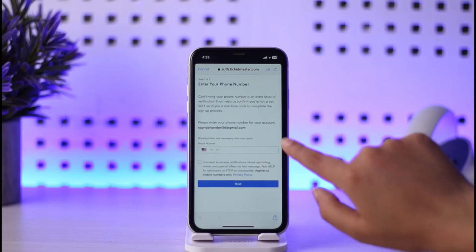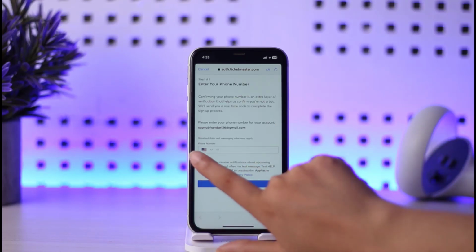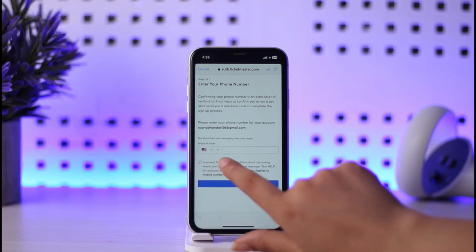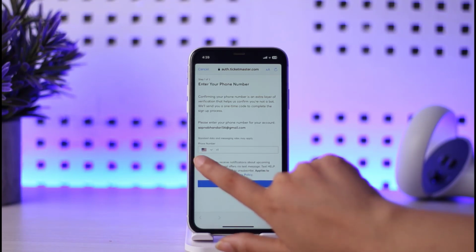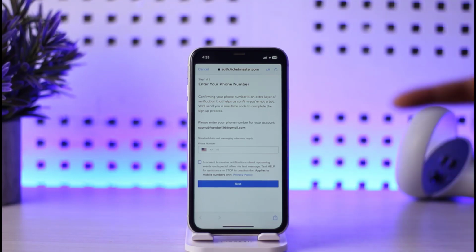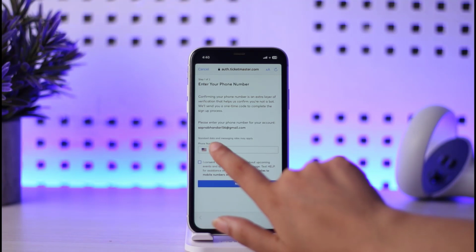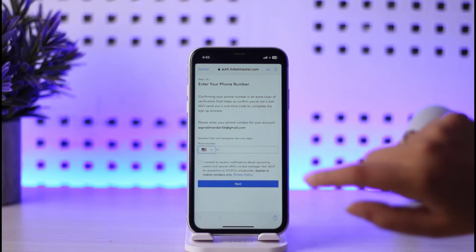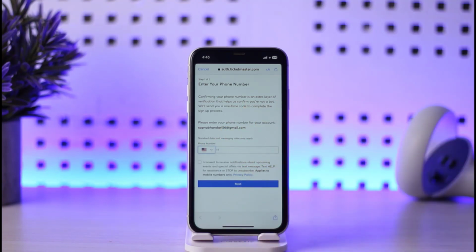and you will have to enter your number. Over here you will tap on this account if you want to, and then once you do that, you will enter your number and you will tap on this next option. Then you will enter the code that you will get in your number right over there. You can go ahead, yes, change your country code from there. Once you do that, you will be able to create your Ticketmaster account and get signed up.